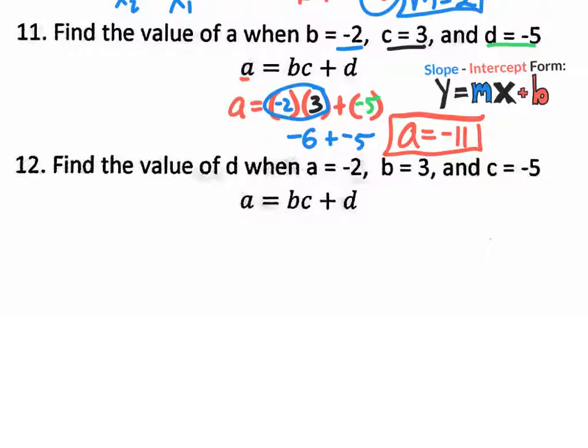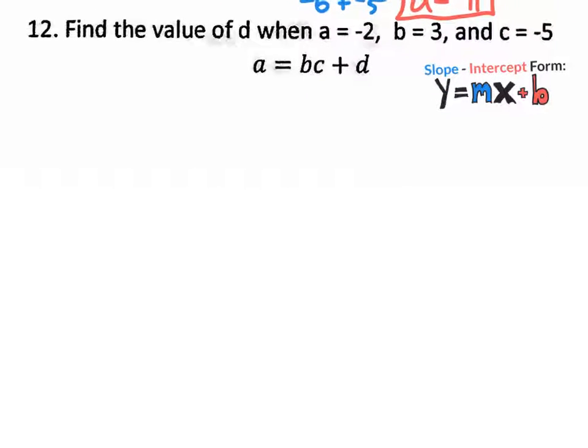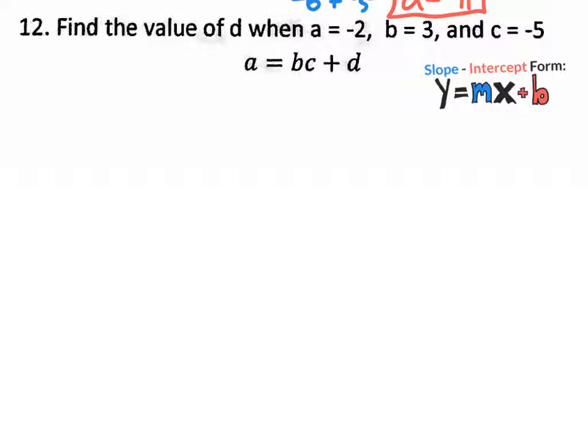Once again, similar problem. They give us values and they want us to plug them in to work it out. They want us to find the value of D this time, giving us A, B, and C. So let's plug in our A, B, and C. Once again, rewrite the whole equation, but with parentheses instead of the letters. So instead of A, I put parentheses, equals B times C, that's parentheses times parentheses. And then the D value is what we're solving for, so I'm going to leave that as D. It doesn't say up here D equals 2, so I could plug in 2 in parentheses. We don't know D, that's what we're trying to find out.